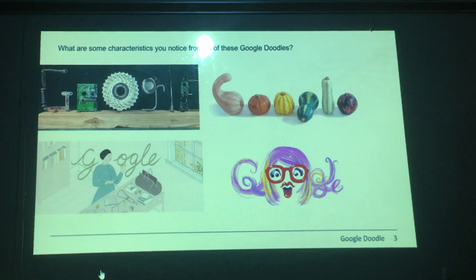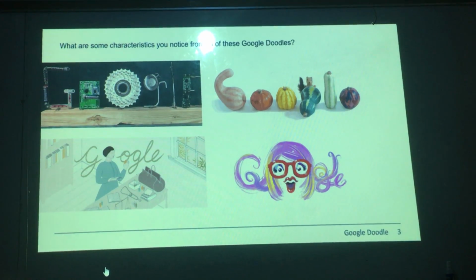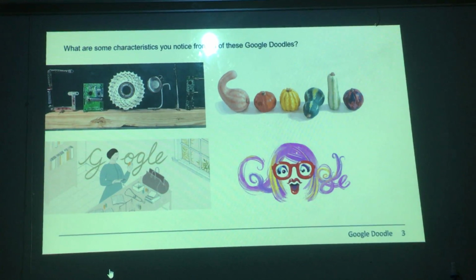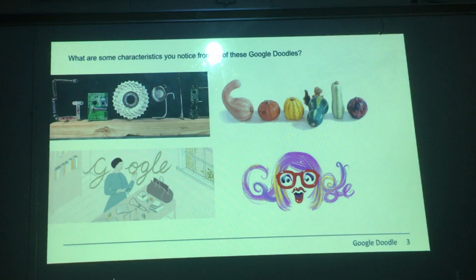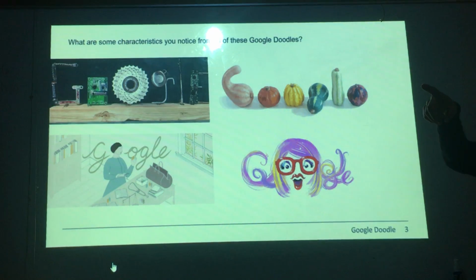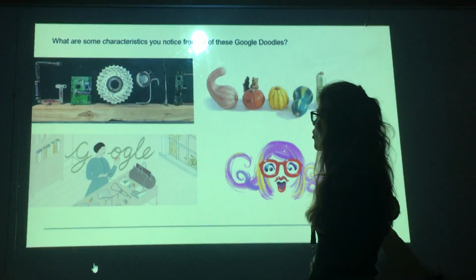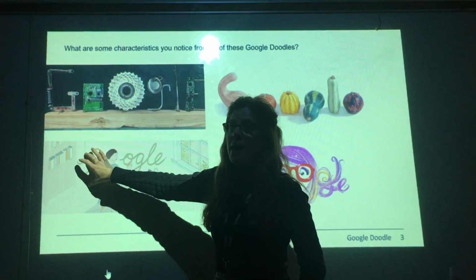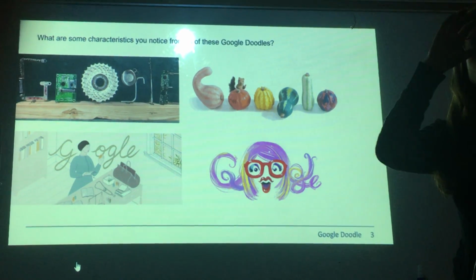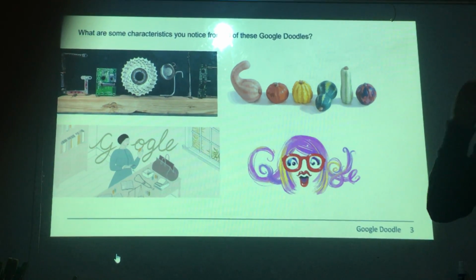Anything else that you guys see that's the same? This is hard. It's kind of obvious, but it's hard. They're all kind of realistic. Could be. We're going to talk about how they could get more abstract. They're all creative, yes. But what about they're all in a horizontal format? That is because on the Google website, there are containers, little units in the website, and that's where the logo sits. These have to fit inside of that.